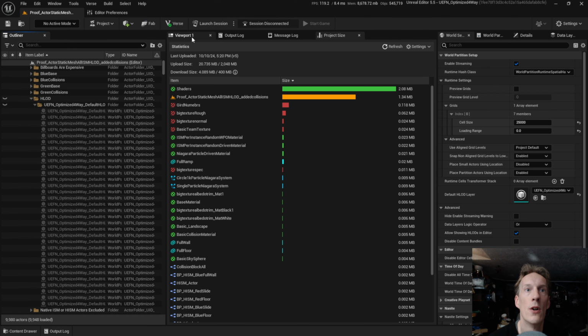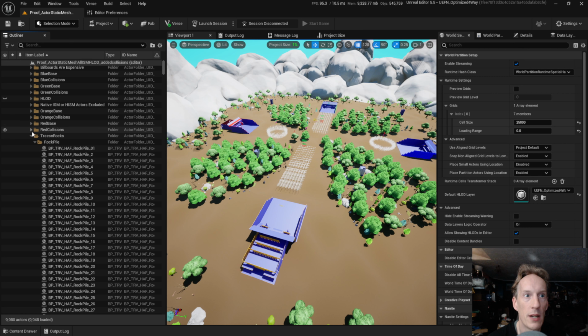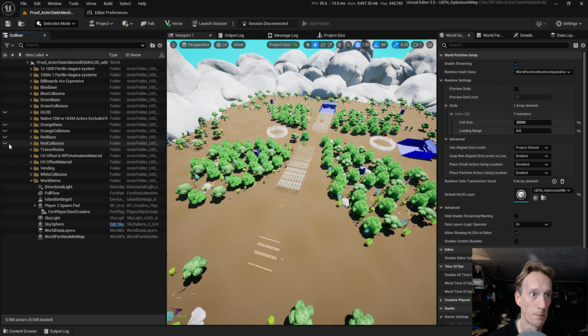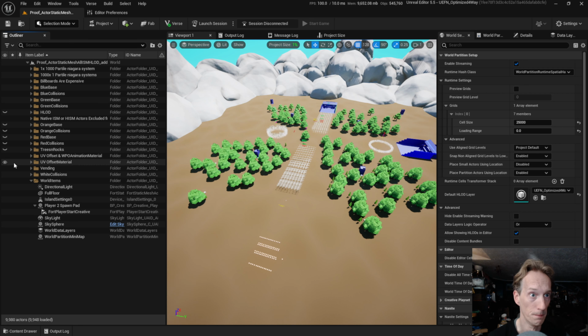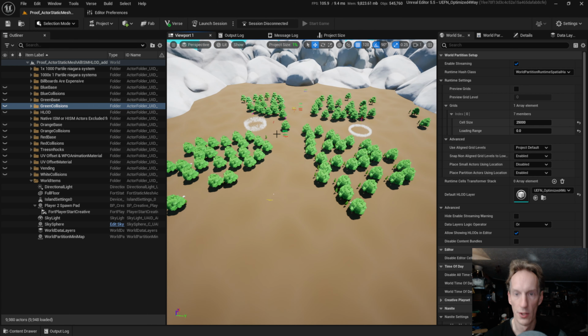All right, so let's go back to the viewport here. We're going to go ahead and hide everything and turn it back on slowly. Let's just close it. Hide all the collisions, the base. Trees and rocks that get included are hidden. And the UV offsetting, the roll position. Vending machines will get rid of for fun. I don't want to look at them. Green base, green collisions, blue base, blue collisions. We'll leave the particle systems. All right. So there's the world.